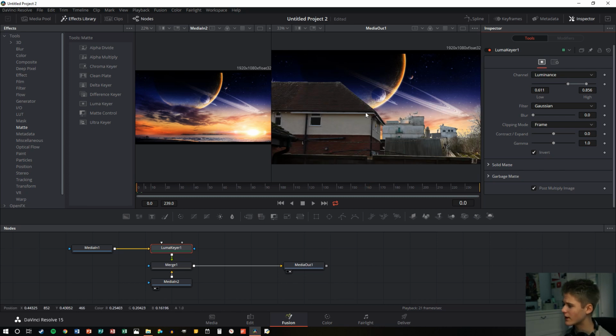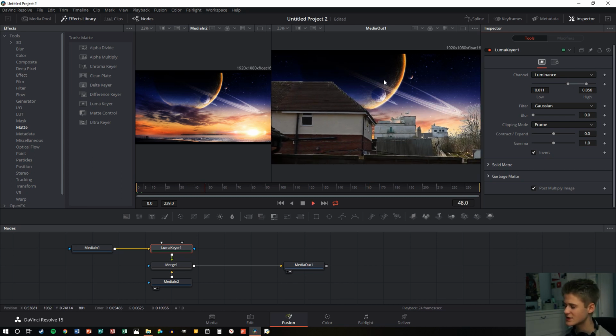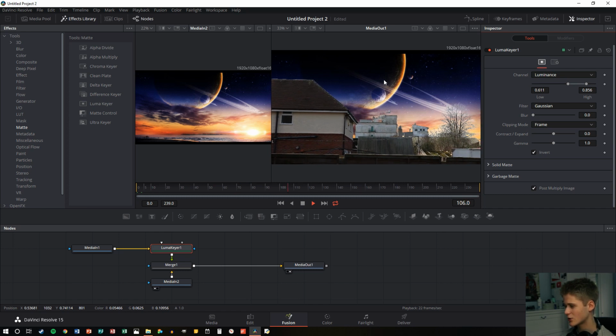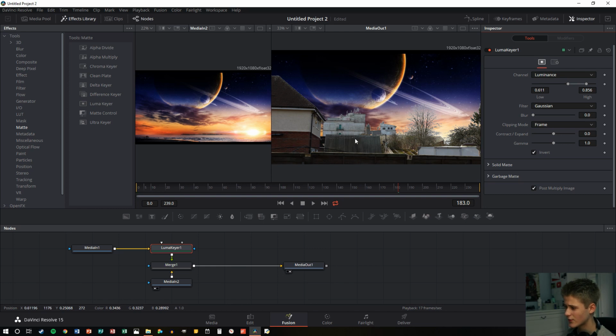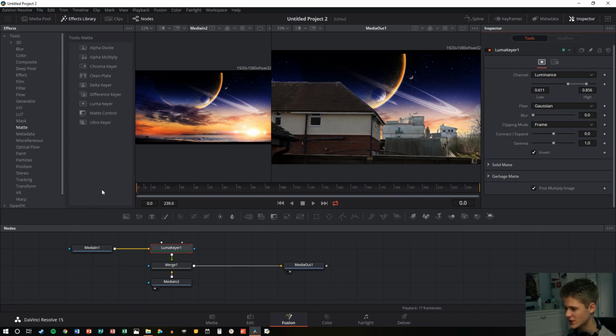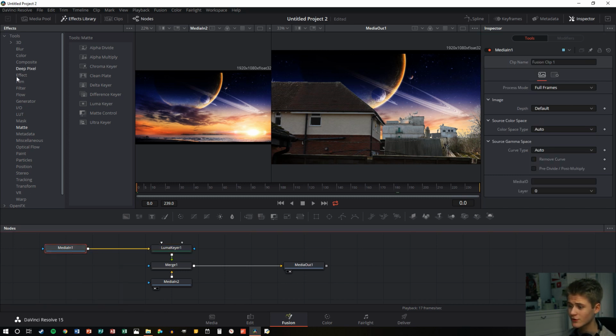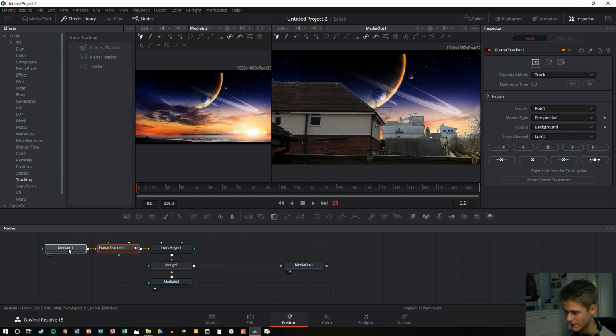So now we have an alien skyline in our clip, but as you can see this video panned, and it doesn't match up. The skyline is staying the same, whereas the foreground's moving. How do we change this so it looks more natural? Go onto media 1, select media 1 here, and then go back onto your tools, go down onto tracking, go into planar tracker, and that will add a planar tracker into your nodes page. Now if you go onto the planar tracker and go onto the inspector, we need to change the tracker to a hybrid point area, because we're going to select a little area of this clip and track that.